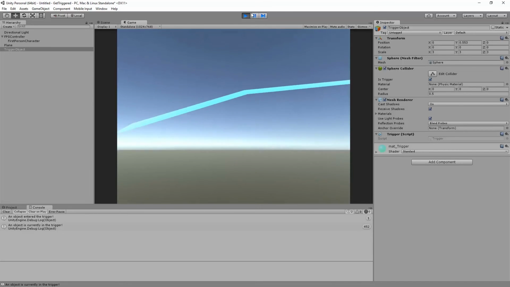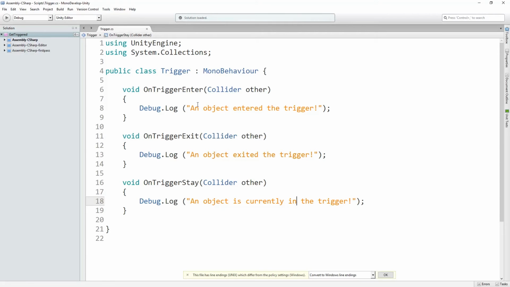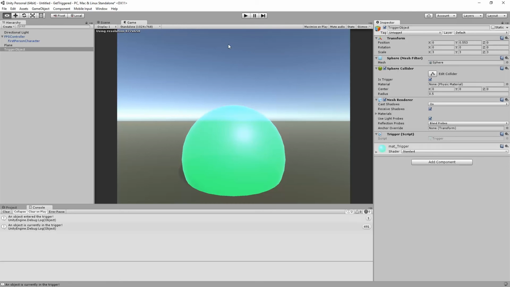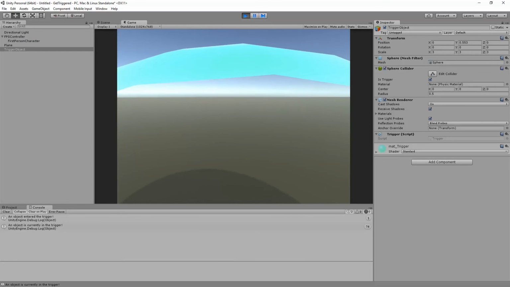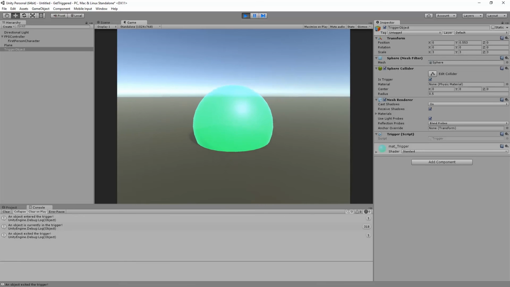And hold on a second. On trigger exit, on trigger stay. Oh, I never exited, right, okay. Oh, good, that finally let me get rid of it. That was annoying me. I didn't exit, that's why I didn't get my 3rd message. I was expecting 3 there. So I get one when I go in. I get all of these other messages that are counting up as I'm inside of it. And when I exit, I get my other one.